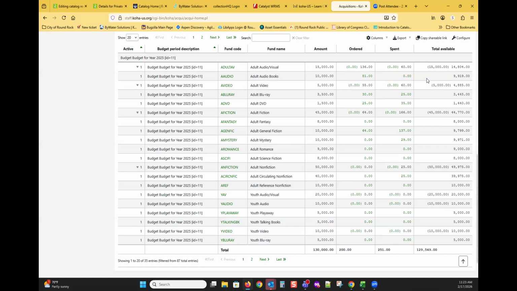So a column that would be the total spent plus the total ordered, the encumbered, which I've committed. So I'm not having just the total available money, but I have a column that gives me that, so I don't have to add the spent and the ordered.